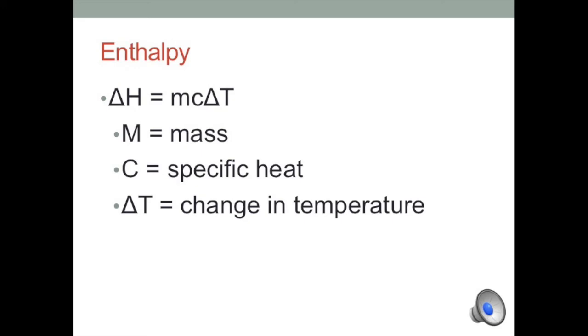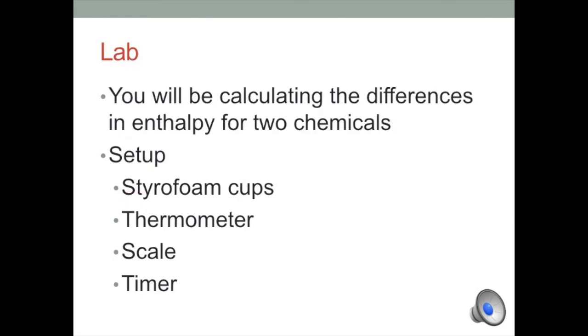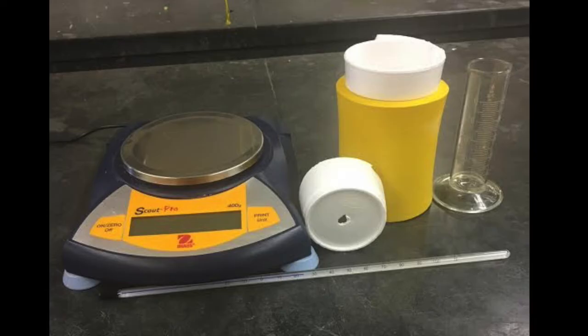So now to discuss the lab, you're going to be given two chemicals and you're going to be calculating the enthalpy, the differences in enthalpy for these two. And I'm not going to tell you which two, because you're going to see and kind of make a hypothesis of which one you might think would be endo or exo, or which one's going to have the greatest enthalpy difference. And so the way the setup is to get you started, and that way you can get in the lab and get going, so you have time to do the calculations at the end and ask questions. You're going to be given a whole styrofoam cup that's going to be inside of a koozie.